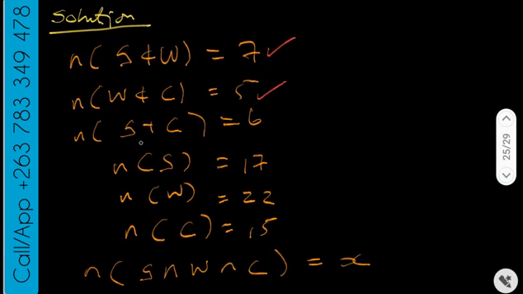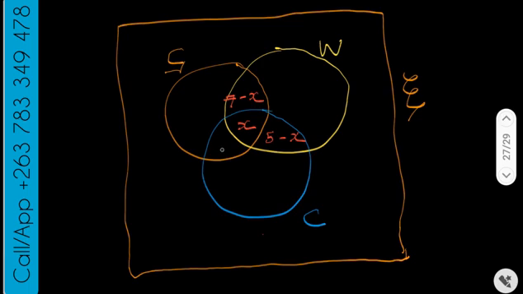Number of people who enjoyed game viewing and casino is 6. So I come this side here. This is where I'm going to have my 6 minus X. So I've completed this first part of the Venn diagram. Now I have these parts here. This part here, this part here, and this part here.